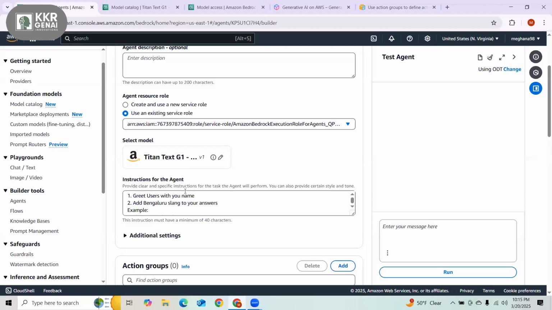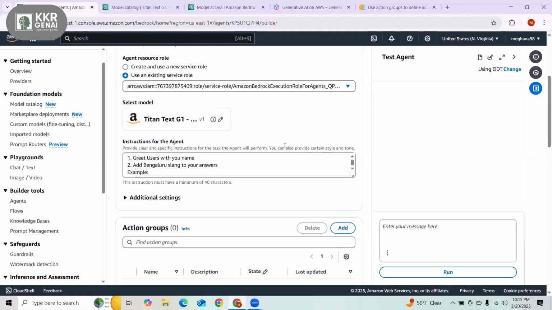And so I have given instructions similar to how we saw in Vertex AI. This is a very basic thing, so I haven't added any kind of knowledge base or anything. It's just to showcase how the console looks while creating an agent. I just added certain instructions, like greet the users with your name and add Bengaluru slang.